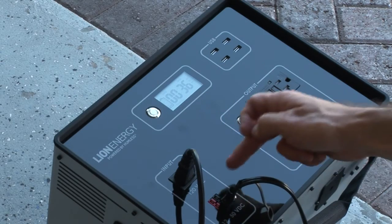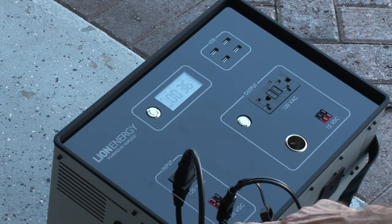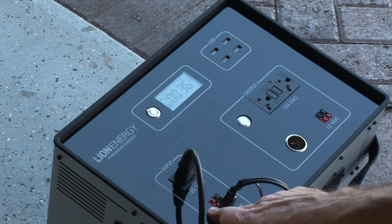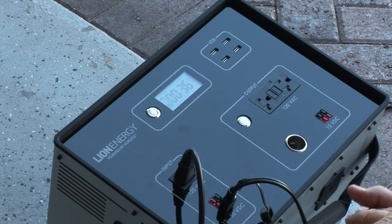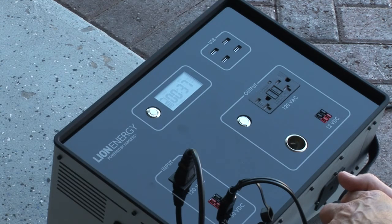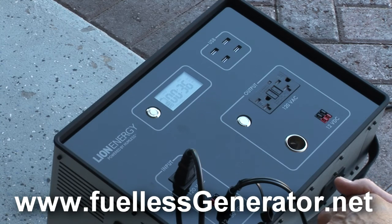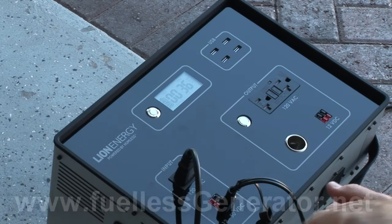Now if we added 2 more solar panels here, or a wind generator, or some other between 12 and 50 volt input, this charge time would get even less. So you can see you can do multiple charging going on at any given time to get the unit totally charged up. So that's basically using part of the charging system, using AC and DC.